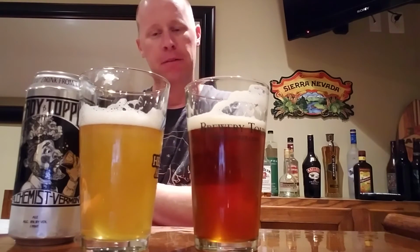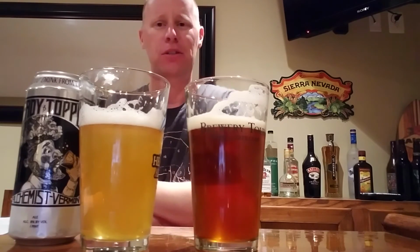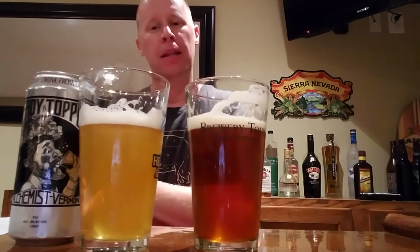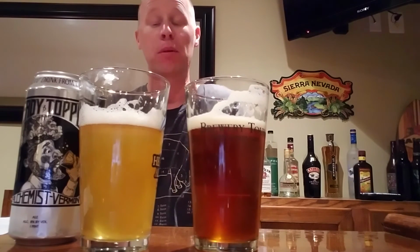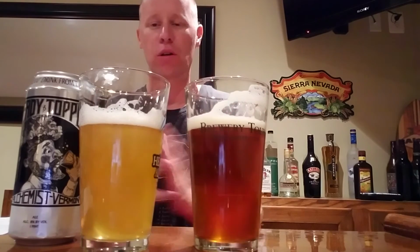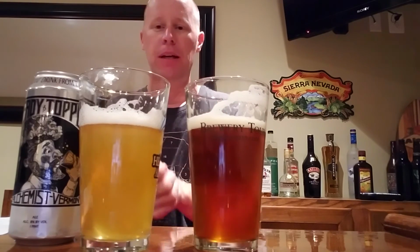Next brew up I have will be my first lager from Midwest Brewing, which I think is the same as Northern Brewer, to tell you the truth. That's why I have to wait for this to be kicked, because I'm going to use a kegerator to do the controlled fermentation. First time I've done that. So I'm hoping to brew that sometime in the next 2 weeks in July, and then I won't have a review till October or September when it's ready. But fingers crossed I can actually do something like a lager and pull it off. I've done all stouts and IPAs, all ales so far, so I've never done a lager beer.